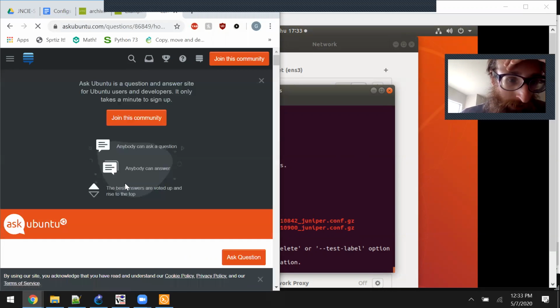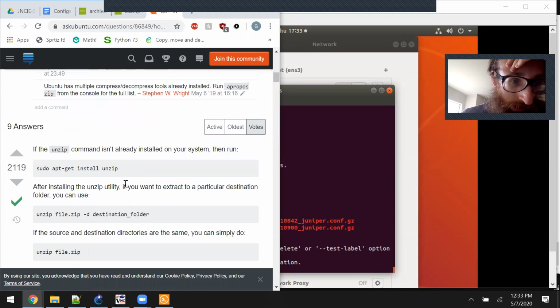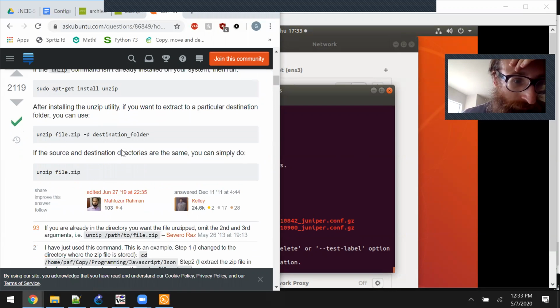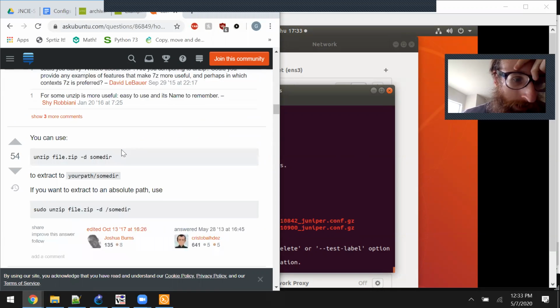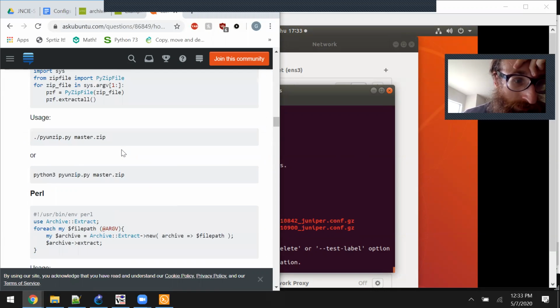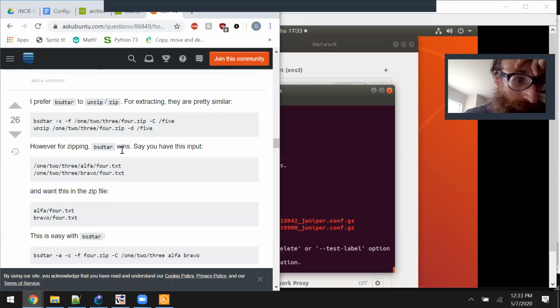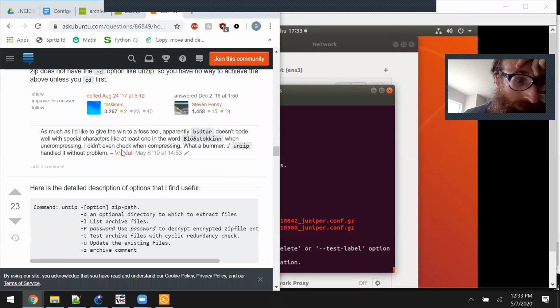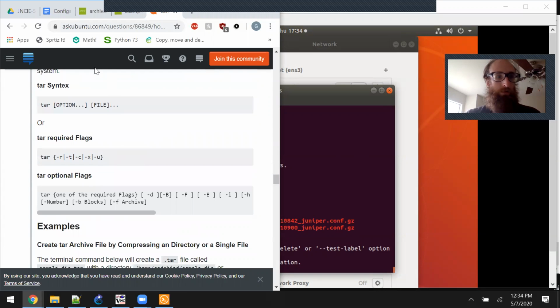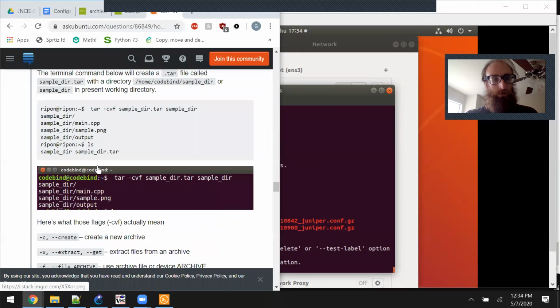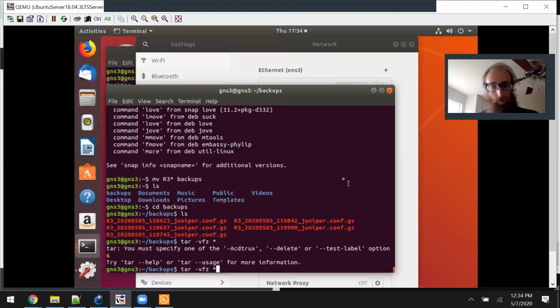So to unzip a zip file, I thought you could just use tar. So yeah, okay, so it's CVF. Instead of Z, it sounds the same.